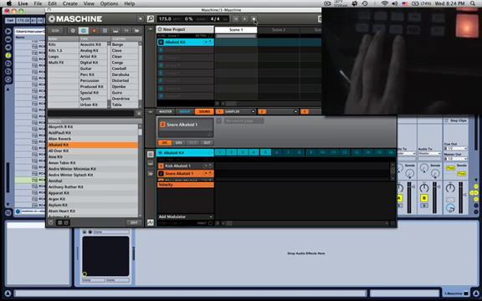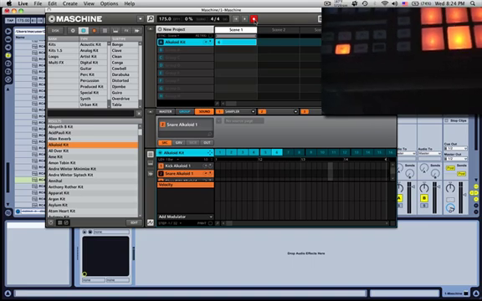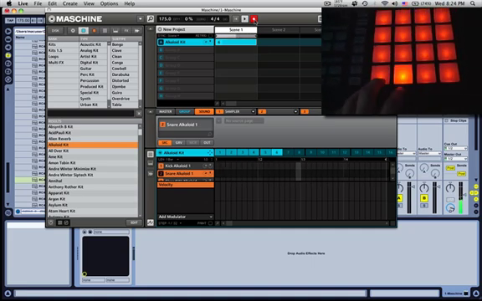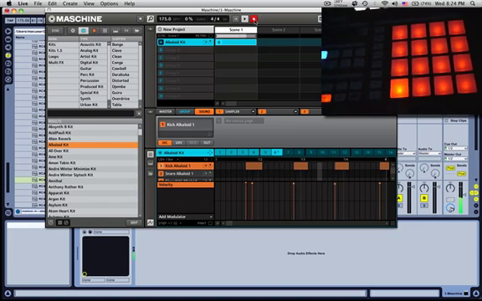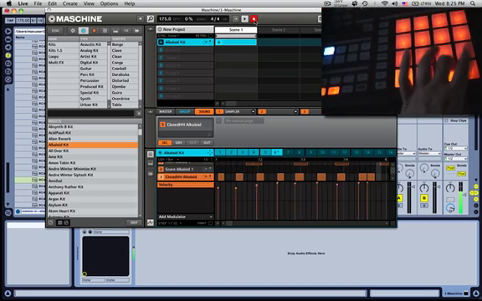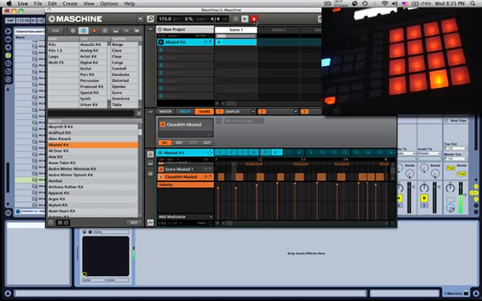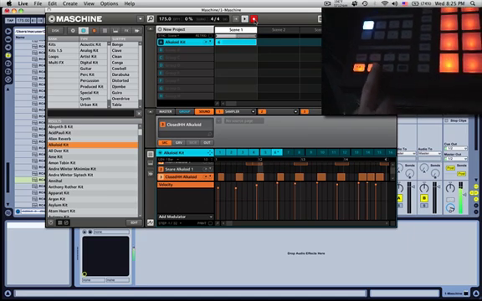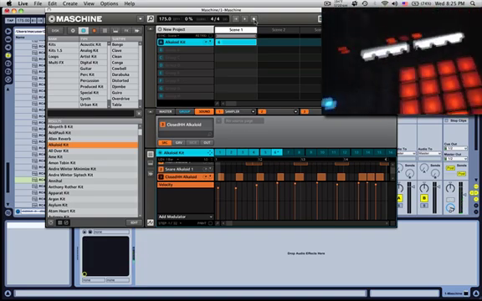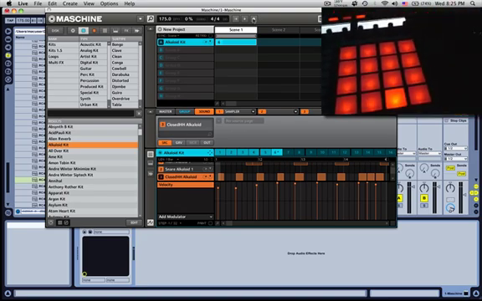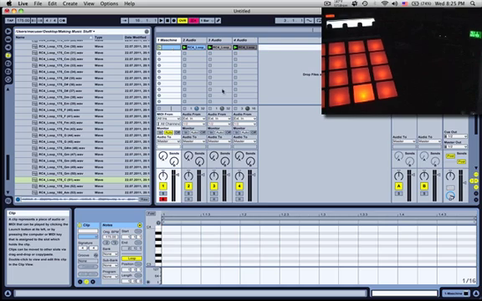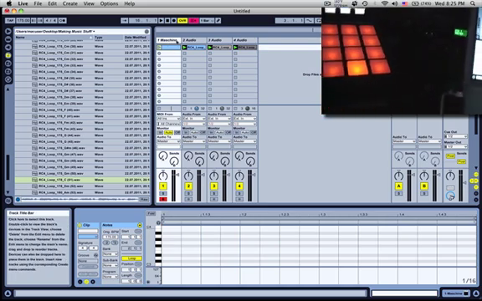Ultimately, you would just arm record, hit the space bar to start recording, and then go ahead and play. Then ultimately unarm it, hit the space bar to stop it, and then you can go back and put it back into controller mode, then exit out of Maschine, or close the window, and then you can go ahead and edit away. So hopefully this helps you out a little bit.